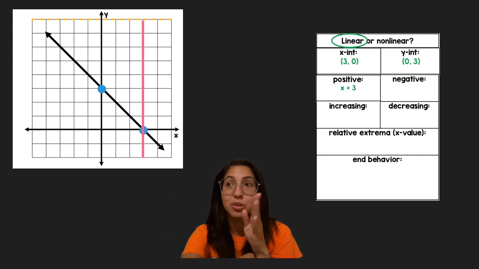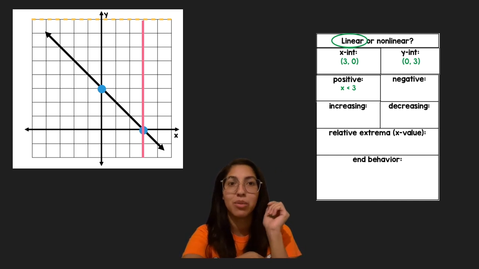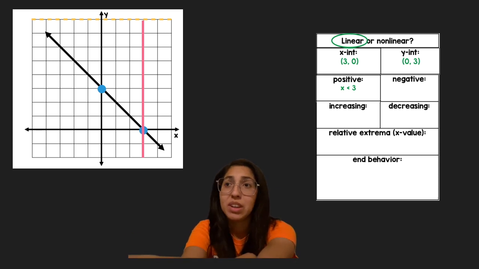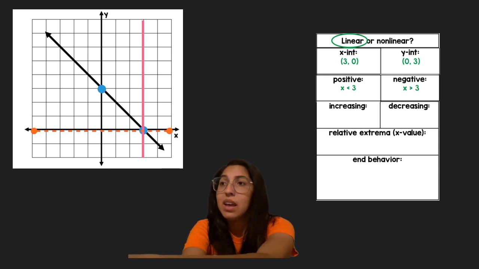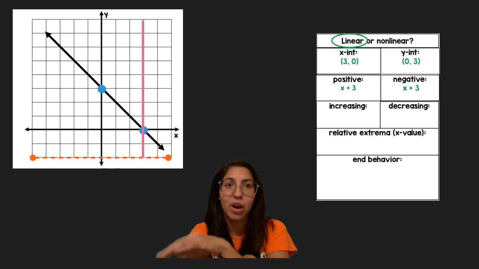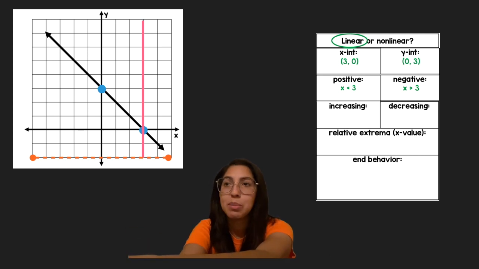So when x is 2, it's a positive y value. When x is 1, it's a positive y value. When x is 0, positive y value. When x is negative 1, positive y value. So like that, what is the matching y value? And then vice versa, when we're looking at those negatives, we're going to start at the x-axis and we are going to scan down. So again, any x value bigger than 3 is a negative y value, okay? So I guess that would be a better way of putting it. Where are the positive y values and where are the negative y values? That makes more sense. Okay, so let's get rid of this line.